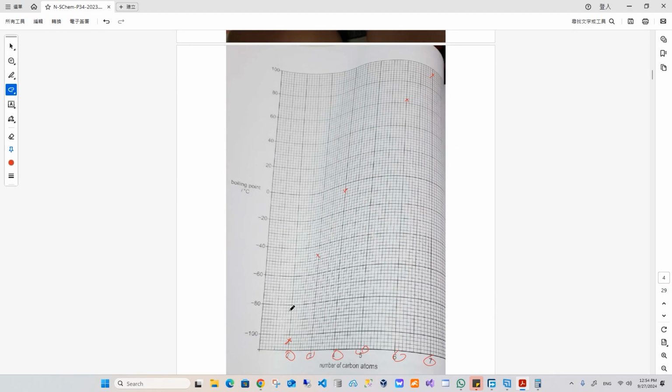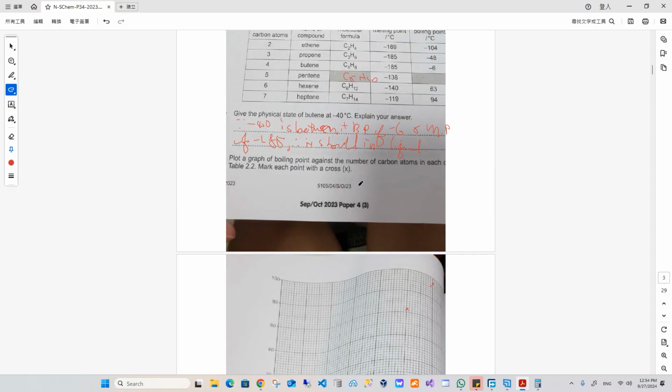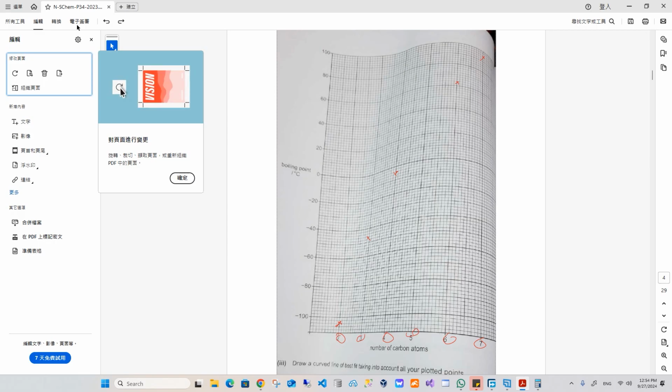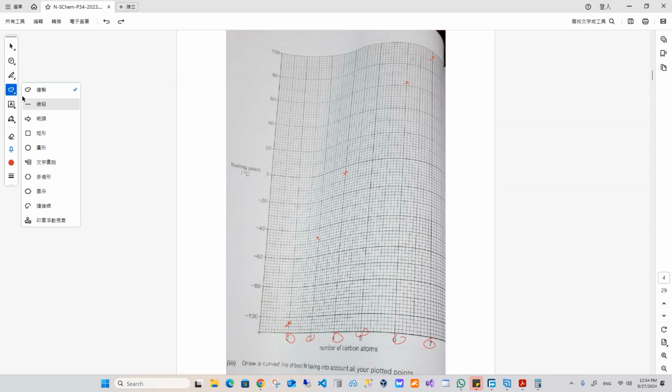Anyway, it's supposed to be drawing the best line. Draw a graph and then you put a best line. We want a graph, right? This is bad, I don't have undo. Oh, I have undo. Good. Okay, I'm back, I can use this. Now it's not so correct because you see my picture is slanted, but it wouldn't be so ugly anyway.